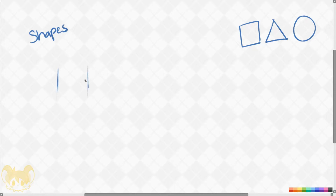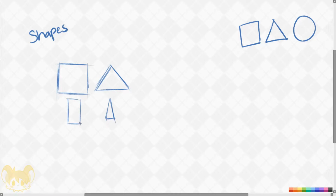Start with a square, like before. Light, thin lines. Light and thin lines, as well as a triangle. Doesn't have to be perfect. Can overshoot some, as long as you get the shape down. It's either tall or even a rectangle, as long as you can make a straight square, not a square that's like this. We've all been there. But once you get to making straight lines like that for both the triangle and the square, you'll quickly see what's missing if you're looking at real life.